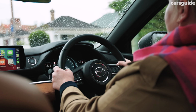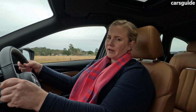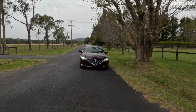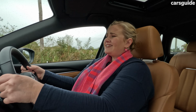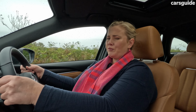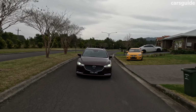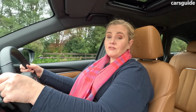I've enjoyed the lower driving experience. It hugs bends and really feels firmly situated on the road, which is great. There's enough power underneath the bonnet that I feel confident when I need to overtake or zip across traffic in this. And there's enough power too to feel like I can actually put a load in this car and it not whine at me. The suspension feels firm and backseat passengers will notice that the most, but even on uneven road surfaces, it's still a fairly comfortable ride.